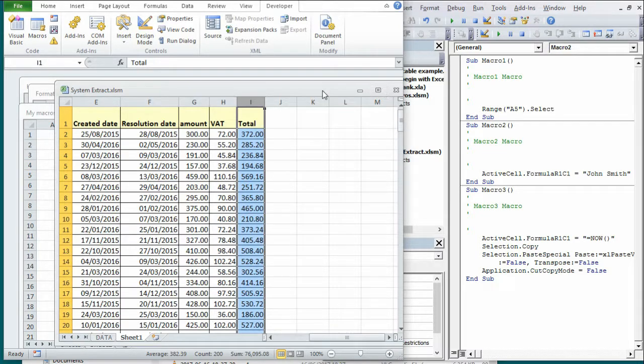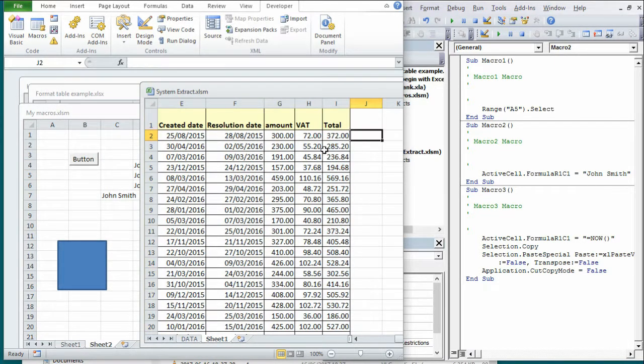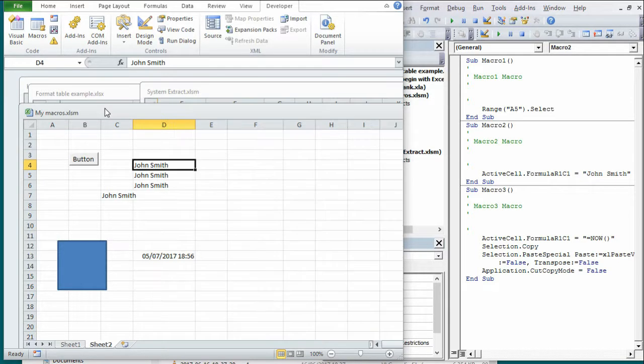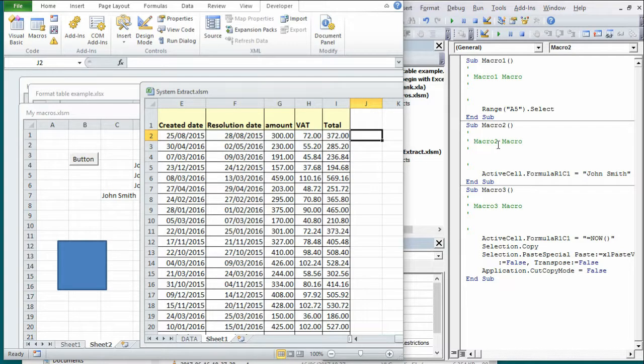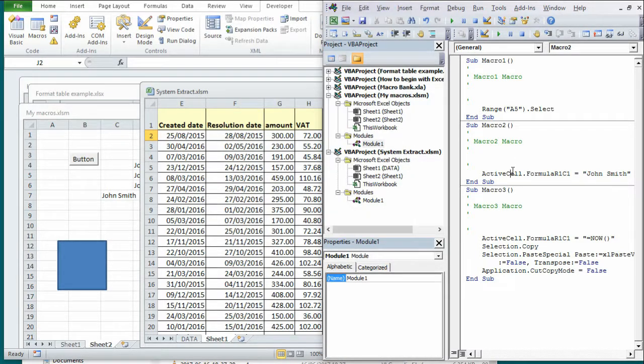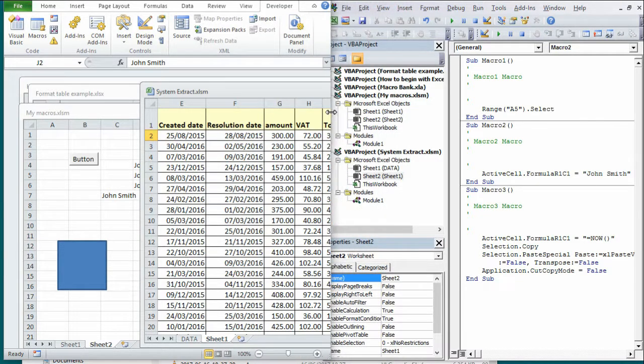But what if I want to use the same macro in other workbooks as well? Is that possible? Of course it's possible. We can run the code from VBA to any workbook if the code refers to the active workbook, but the button is located inside the file. Thus, when we push the button, the active sheet will always be the one that has the button.